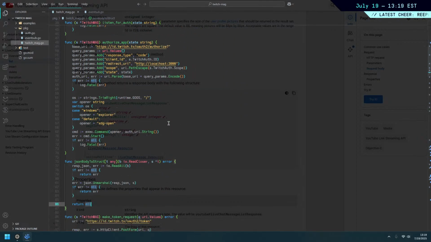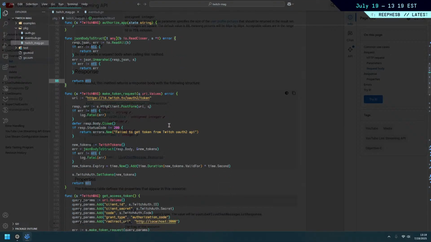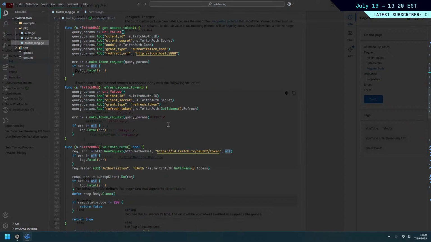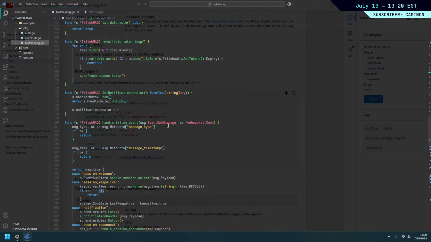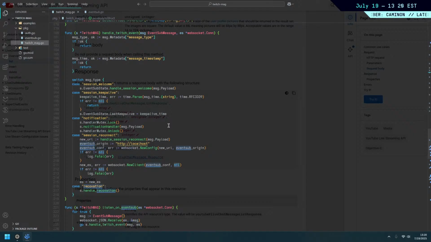Low key, it might be a little better of a platform just because of that. So, do we make this into a struct first, or like, what are we doing here?